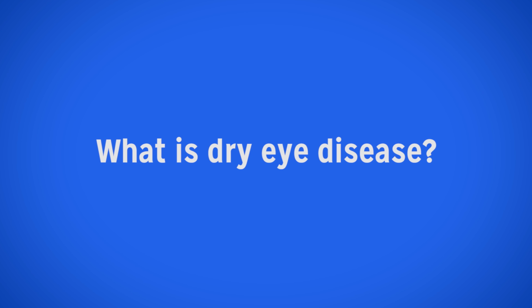Dry eye disease is where the surface of the eye, for whatever reason, either you have poor tear film, your glands are not working appropriately, or you just don't produce enough tears, the surface dries out. When the surface dries out, patients can have pain, foreign body sensation, and most importantly, decreased vision. So it impairs their activities, especially when they're doing concentrating tasks.